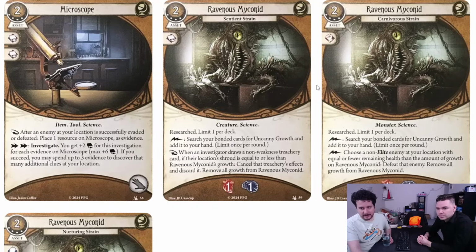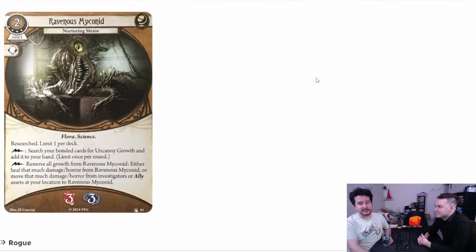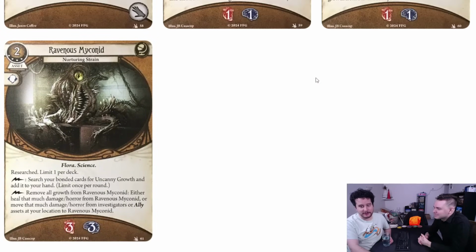A lot of people think this card is too strong. I personally view the treachery deck a lot differently. I actually don't think treachery decks are that scary anymore. So I look at that like, why would I cancel it, when I can just win other ways? Just do better. I mean, arguably the funny thing is that the Nurturing Strain does the same thing as the Sentient Strain. Honestly, that is a huge brain take for sure, and I agree completely. They are kind of the exact same card.